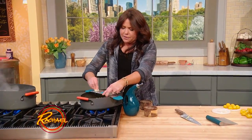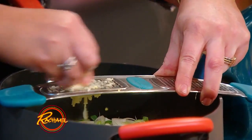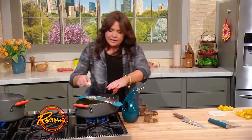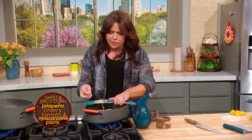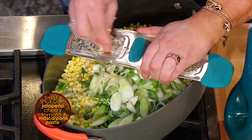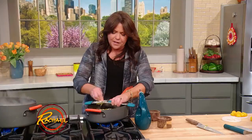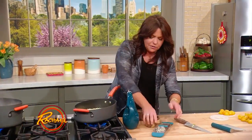A couple of fat cloves and I'm going to grate right into the pot. I've got this over medium to medium-high heat. We're working just in EVOO, the olive oil. I let these guys cook out for a few minutes together. They're going to hang out a few minutes on their own and get those sugars developing in the corn kernels.